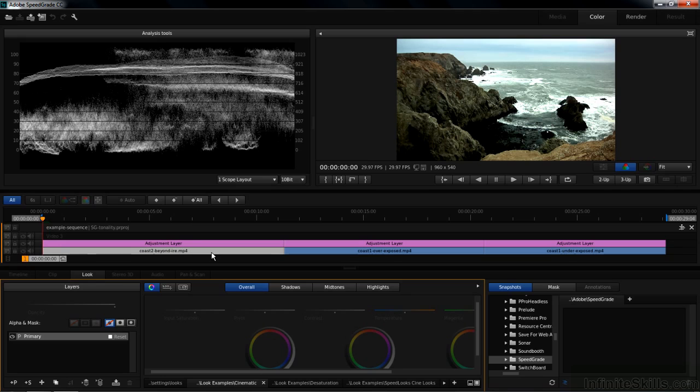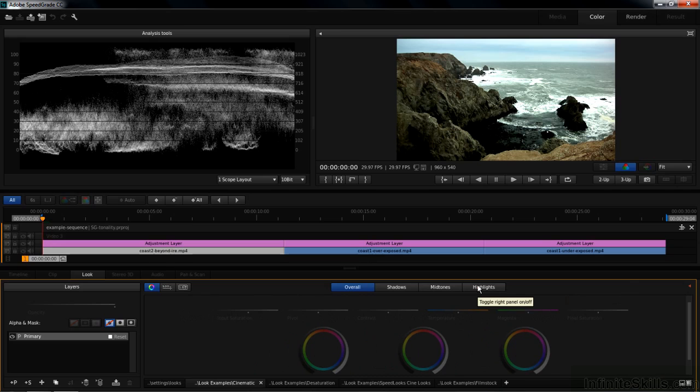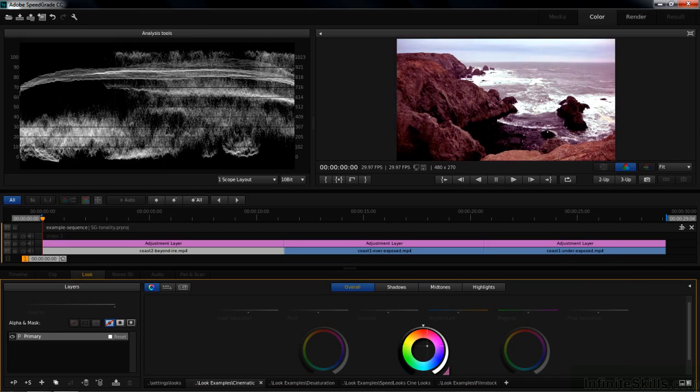If you apply a look, a preset called a look, to any clip, it replaces every single thing you've done to that clip, and I'll show you what I mean. To work in this clip, I'm going to expand my view here by clicking this little triangle there or pressing the W key so you've got the whole view here. I want to change the color of this clip, so I've got the clip selected there. I'm going to change the color by taking that little plus there, holding down the Shift key, and just dragging that to an extreme position there.